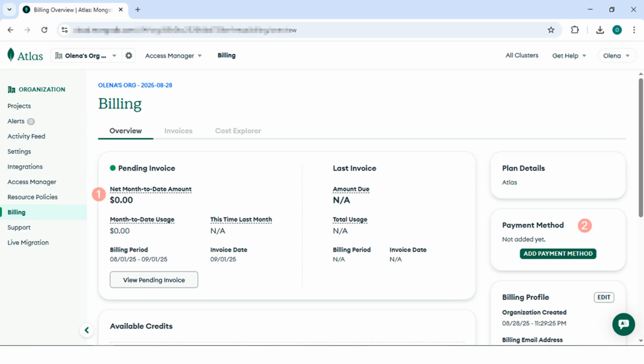So, think of this page as your financial security panel. Just know where it is and remember the 2 key rules. The amount should be 0, and you don't need to add a payment method. With that important point covered, let's get back to creating our project.